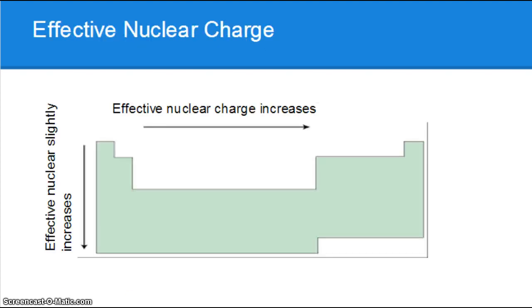So let's recap from our previous video on effective nuclear charge. And if you remember, or if not, you can take out your notes, hopefully you have this. As we went across the periodic table from left to right, the effective nuclear charge increased. And that's because as you went across the periodic table, each atom had one more proton than the atom before. So the nuclear charge was increasing. It, however, decreased significantly when you started a new row.